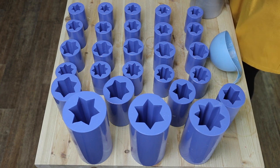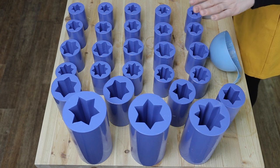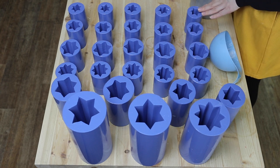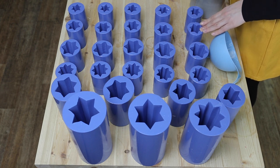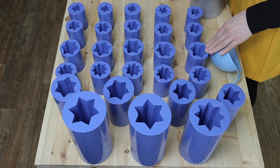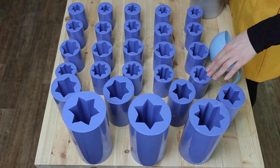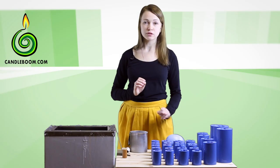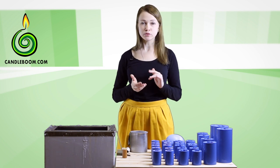And then four types of 7 cm candles, 6 straight edges, beveled edges, and very beveled edges. The last ones help us to make more complex patterns. And then also with 8 edges, which are of course much more difficult to work with, but the elaborate design that we get as a result is worth it.